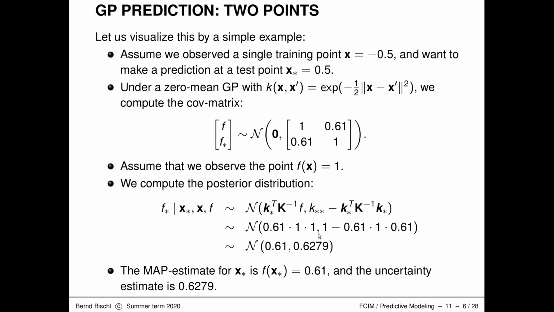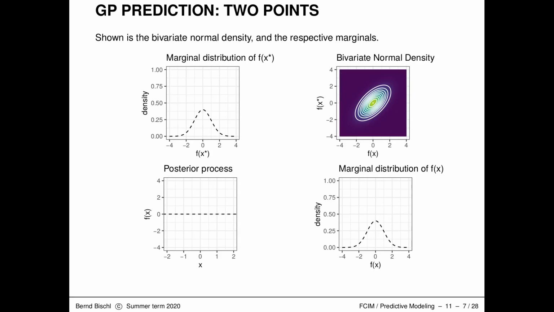We plug that in. Now we are done with the mean component, and now we have to calculate the covariance component. So that's k star star, which is this one here, and we have to plug in k star, which is 0.61, the inverse of capital K, that was the one here, and again the k star, which is still 0.61. And now we simplify these two formulas and we arrive at the predictive distribution of f star, which is now a one-dimensional Gaussian with this mean value and this variance component sigma squared. And we can also visualize this on the next slides to make this even clearer.